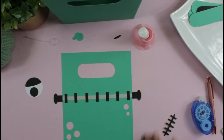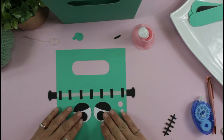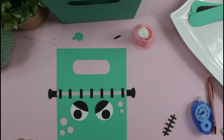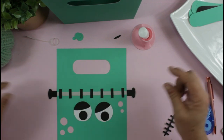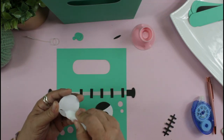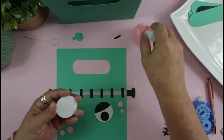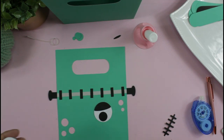Okay, now we're going to go ahead and do the eyes. Just going to put them down and see how I want them to look. You can have them looking any which way. This is a time where you can give them a little bit of personality. That to me would look angry. I'm just going to have them look down. Let's do this one.